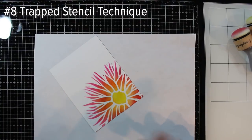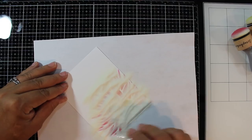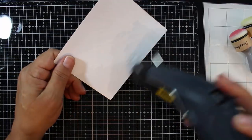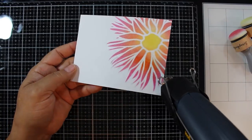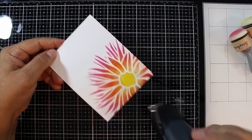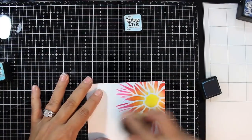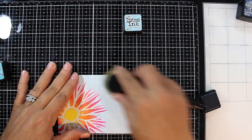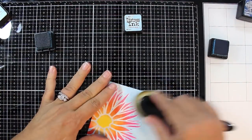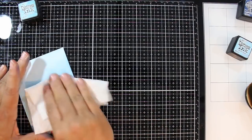This right by itself would be amazing. A bonus technique plays off this last one by trapping the color using clear embossing powder — this is the trapped stencil technique. I've gone ahead and covered that with Nuvo clear embossing powder and used the new Wagner heat tool. I now have a very nice glossy flower. I pressed a little too hard with my ink pad, so you'll see a slight white outline on the left side of the flower. It kind of creates a shadow effect, which isn't the end of the world.